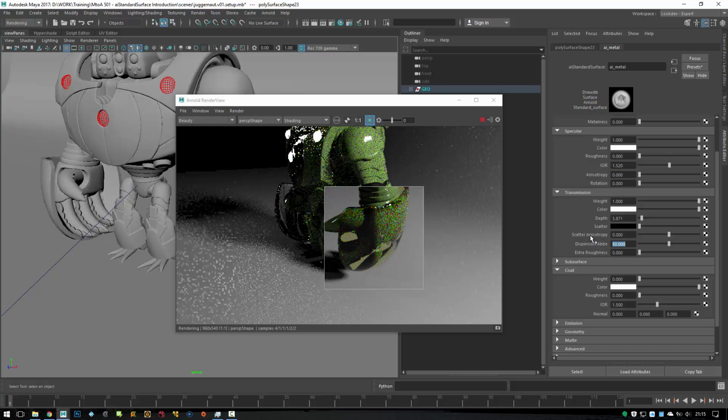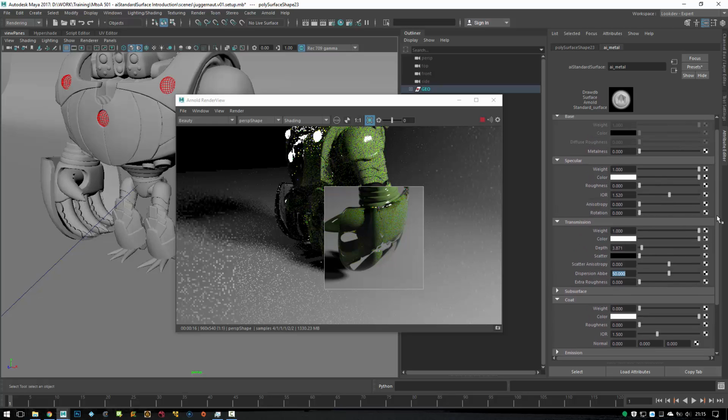And this would be the effect for some glass. But it's more expensive. So if you have a pretty reflective and glossy scene, I would not really use it, unless you need it for the look and you need to get this breakup of colors. And the new thing is the roughness is linked to the specular roughness.